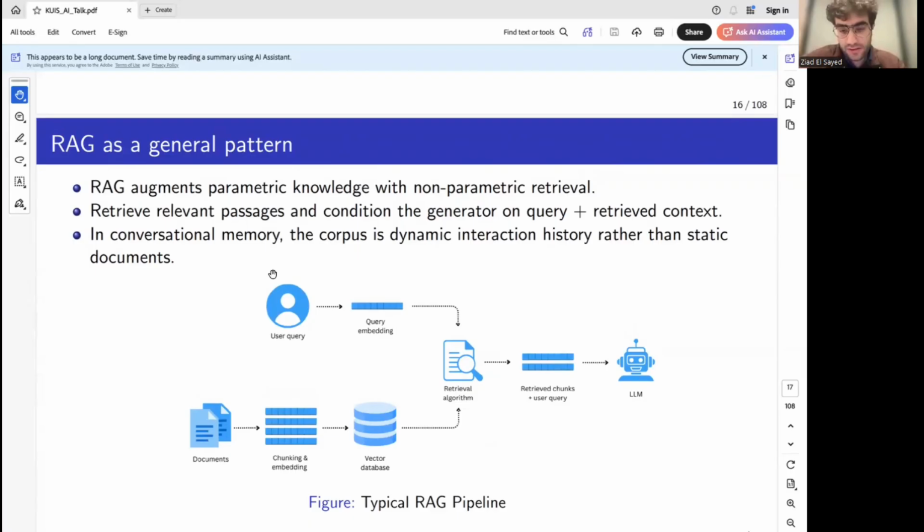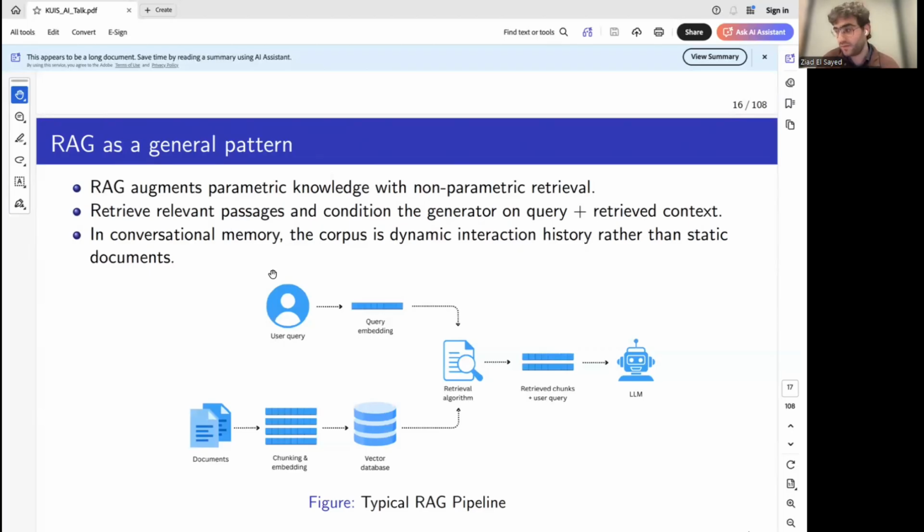So if we apply this to our context of conversational memory, our corpus, the main source of what we augment our large language model with, is a dynamic interaction history between a user and an agent, or between several different people, rather than documents.